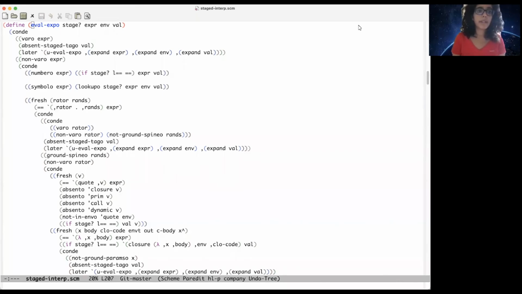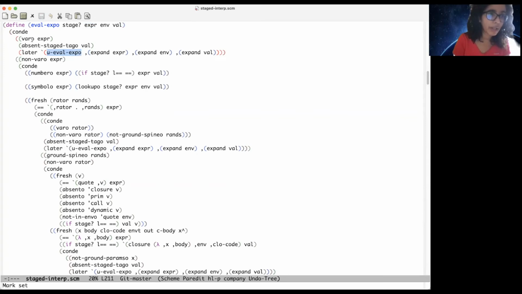Let's now look at the staged interpreter. In the same way that the relational interpreter is a miniKanren program, the staged relational interpreter is a staged miniKanren program. The idea is that we have the expression, which should be more or less known. If it's known, we can generate code that is specific to that expression. However, we want to make sure that we only generate one answer. So if the expression is unknown, we want to fall back and generate code that calls the unstaged interpreter here.